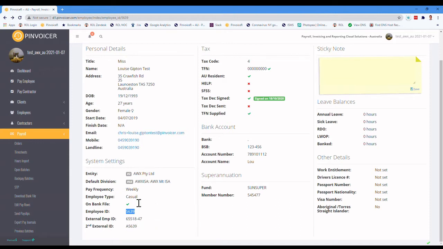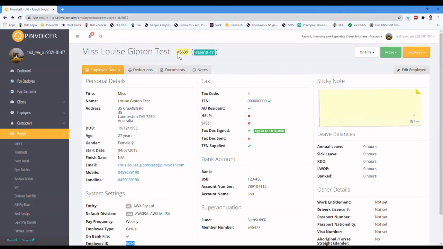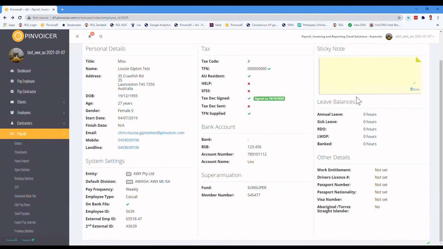And if there was another system, and some clients do have other systems for other particular functionality in a payroll sense, or they need to track, then you can store those additional IDs against that. We also show these two at the top, just in case you ever want to quickly see what the IDs of both their PinvoiceR record and their Recruit Online record would be.